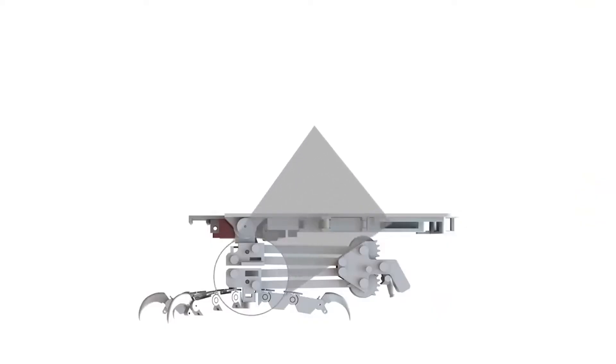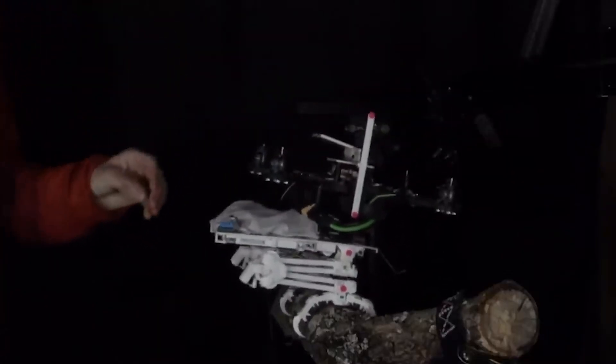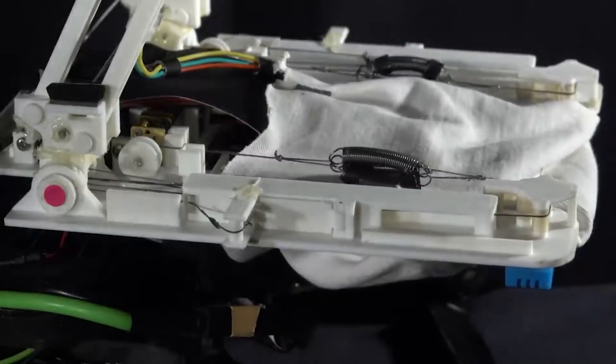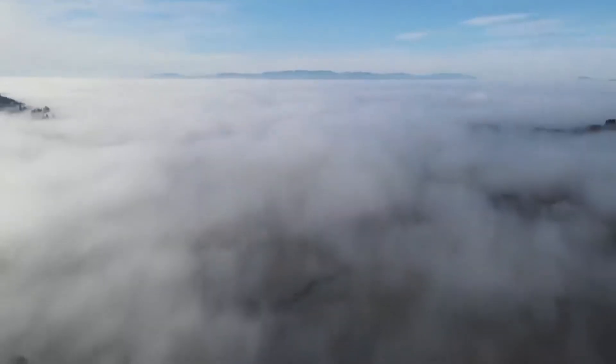It's not easy to mimic how birds fly and perch. After millions of years of evolution, they make takeoff and landing look so easy, even among all of the complexity and variability of the tree branches you would find in a forest, said lead author of the research William Roderick, as per Stanford.